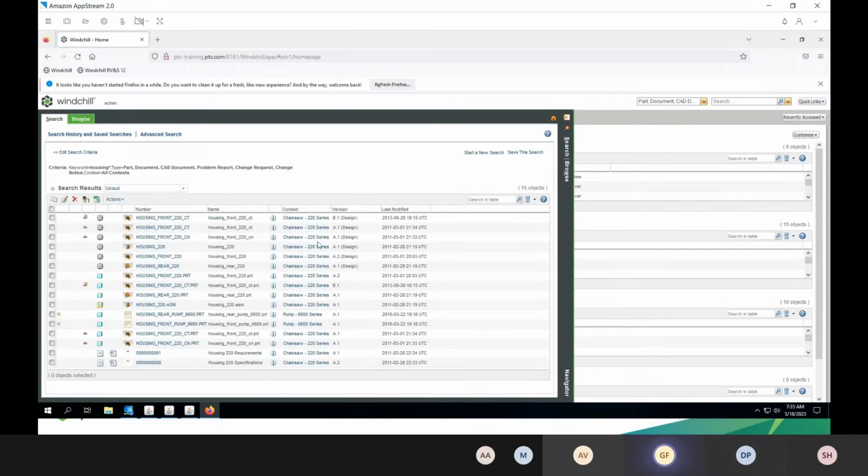And we can see lots of housings like rear, front. We're looking for the 220 CAD part. This one. Not chainsaw 220.